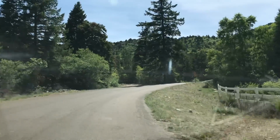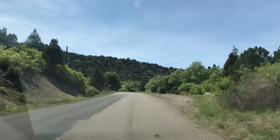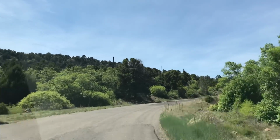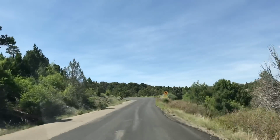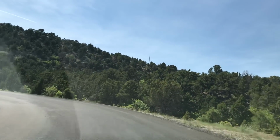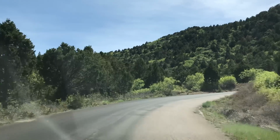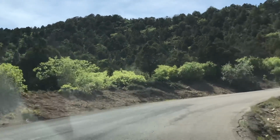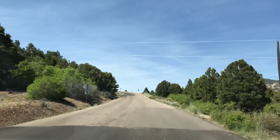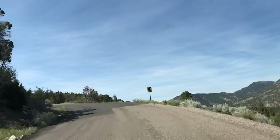And as you can see, as we're coming up, you're starting to see some pine trees. You know, we'll clear up into the ponderosa pines. The bushy trees that we have alongside of the road, these are scrub oak. And then the darker green bushy ones are the pinyon pines. And this is where pine nuts come from. People come up here and they walk around under these pinyon pine trees and pick up the nuts in the fall. You have to get a permit because there's certain areas you can do it. But you can pick up the pine nuts and they roast them, and it's a kind of a Thanksgiving and Christmas treat for everyone to have a big bag of pine nuts.